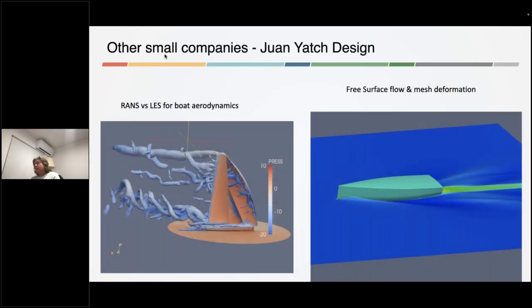Finally, regarding other small companies, this is a company called Juan Yacht Design that is an important player in the world of sailing competitions.